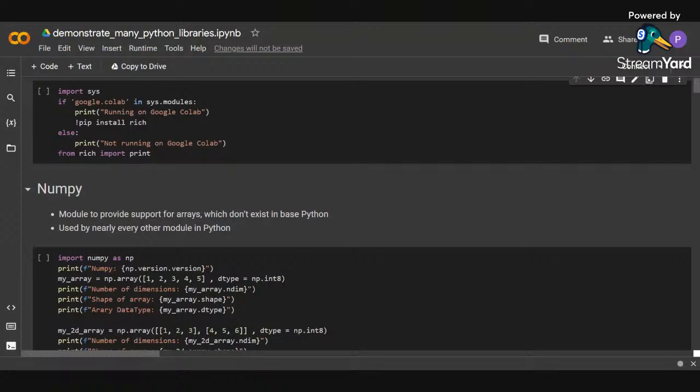First, we have to wait until the Python library actually downloads. While we wait, it takes some time as always.